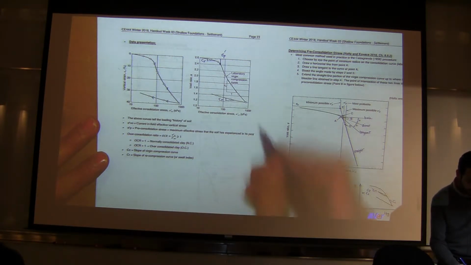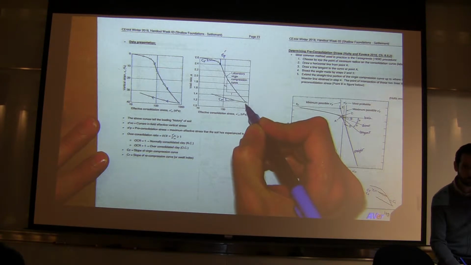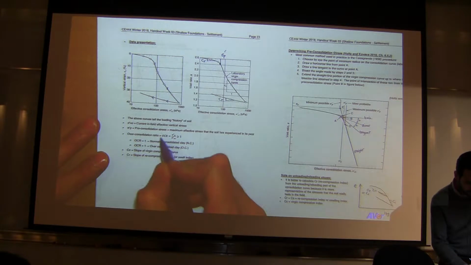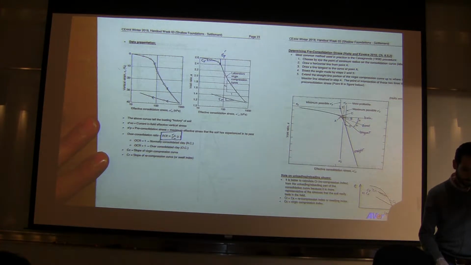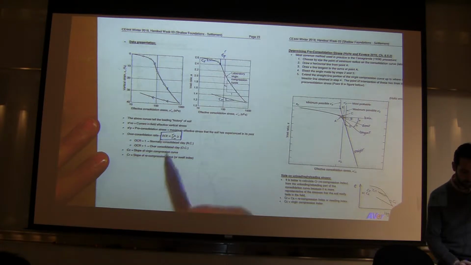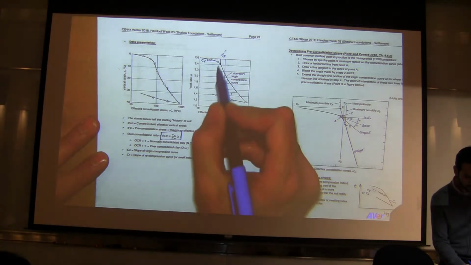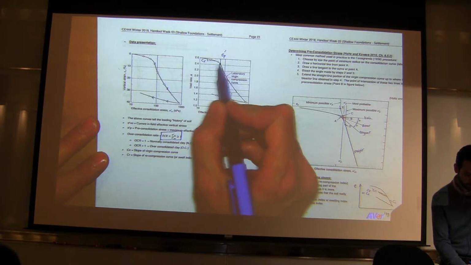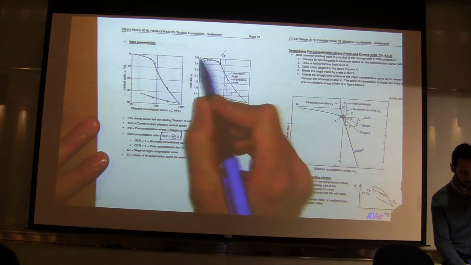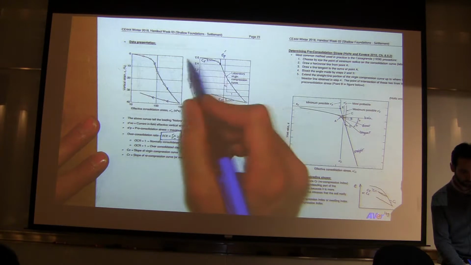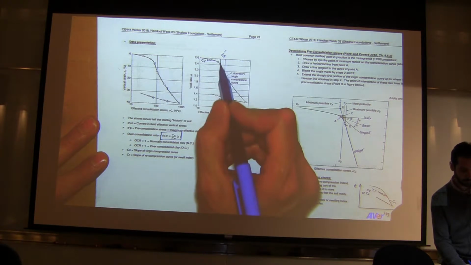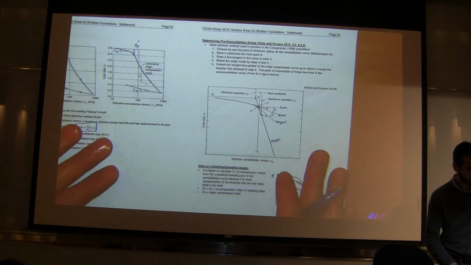That point right there gives you the maximum pre-consolidation stress, and based on that you can calculate your OCR using this equation. How do we get that point? I'm sorry, this point here gives you the sigma prime peak. So the point where you start seeing the change of curvature in your curve gives you the pre-consolidation stress. How do we find that? That's shown on page 24.